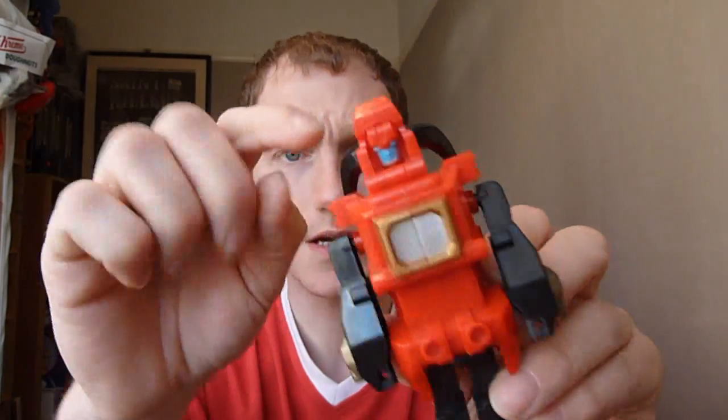It's not bad. I might try taking this actual head apart, see if I can put these horns on the right way around. I don't know, because it looks a bit funny, to be honest. But yeah, there we go. It's not bad. I haven't put my own Decepticon insignias on. I was going to put some G2 ones on this, but I haven't, for a reason. And if it pans out, I'll show you that in another video. But I haven't really decided. I was thinking about putting these on eBay, but I think I'm going to keep them. So there we go. So that's, I forget the names, Tantrum.